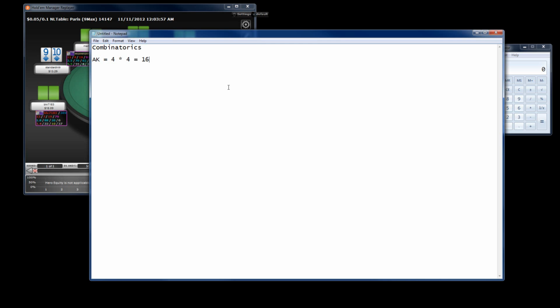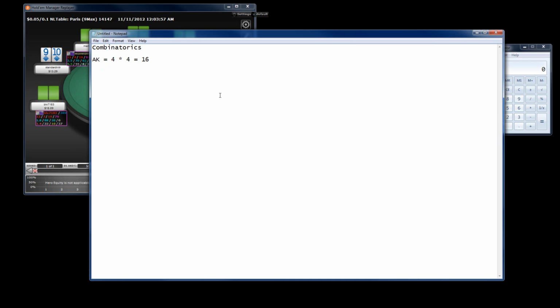So, for instance, you could have ace of diamonds and king of diamonds, ace of diamonds, king of hearts, ace of diamonds, king of spades, ace of diamonds, king of clubs, and then you do that over and over again for every single suit of ace. So, it's just that concept, but you don't have to count out every single combination and have it in front of you. You can do it mathematically, just by asking yourself how many aces are in the deck and how many kings are in the deck.